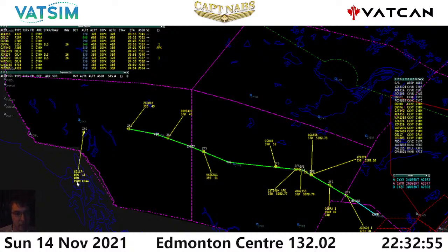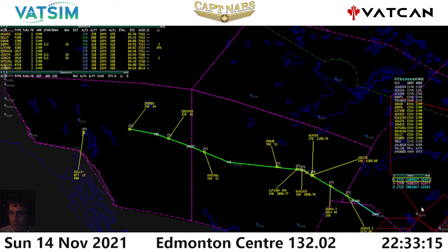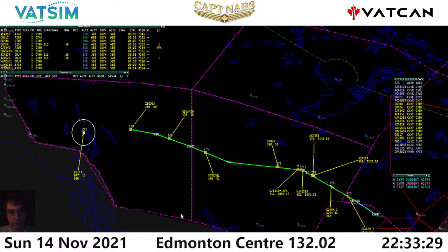Charlie Golf 117, Edmonton. Unfortunately, I can't get you any lower than that. And if you want, you can cancel the IFR and just keep the alerting service to the ground. Alright, yeah, I'll cancel IFR for Charlie Golf 117. I have the airport in sight. Charlie Golf 117, Roger. The latest Whitehorse winds are still showing 320 at 6, altimeter 2972. You can switch to the Unicom for the arrival and report down and clear on this frequency to close out the alerting service. Unicom for Charlie Golf 117. Thank you.